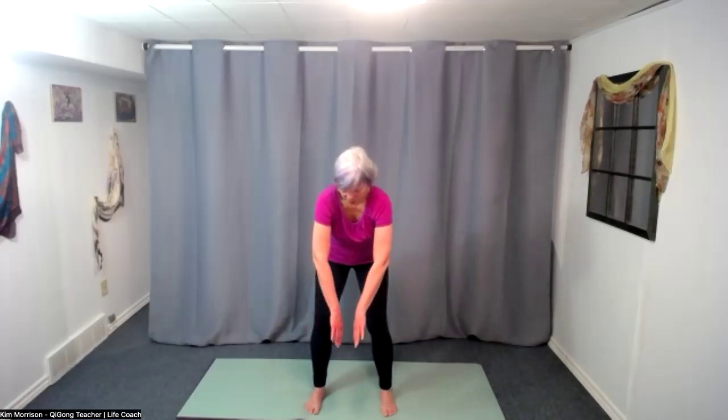Beautiful. Our next element is the water element, and that is the element associated with winter. And that is also associated with the kidneys. That's the yin organ, the organs for winter. The yang organ connected with the kidneys is the bladder. So we hinge the hips back, lean forward a bit, and let the arms float forward. The backs of the hands face towards each other without touching, and then we come up midline of the body all the way up to the upper chest, and then we float the arms out and down.